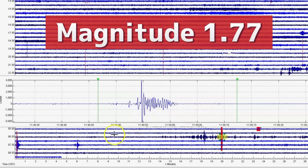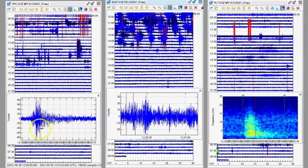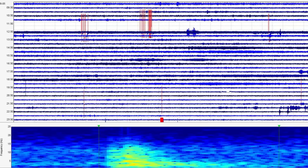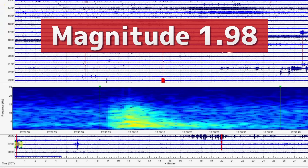We got another one marked in red here for Little West Thumb. This one does show up on all three monitors. We got Pelican Cove, this one here is the borehole, and you can see it picked up on the borehole for the Madison River. Little West Thumb is marked in red. We'll make that bigger and it comes in as a magnitude 1.98 — not being reported as of yet.